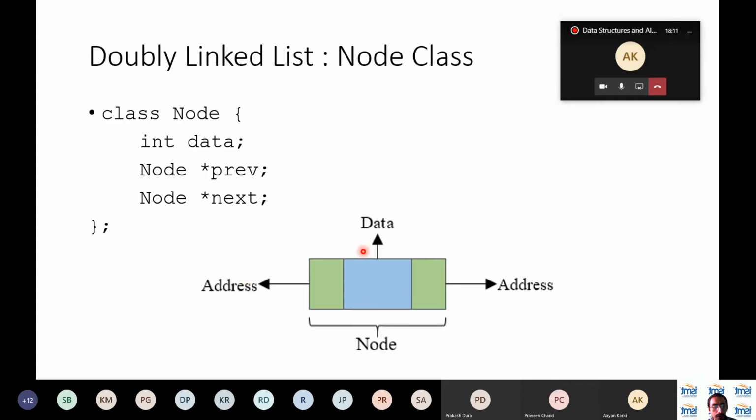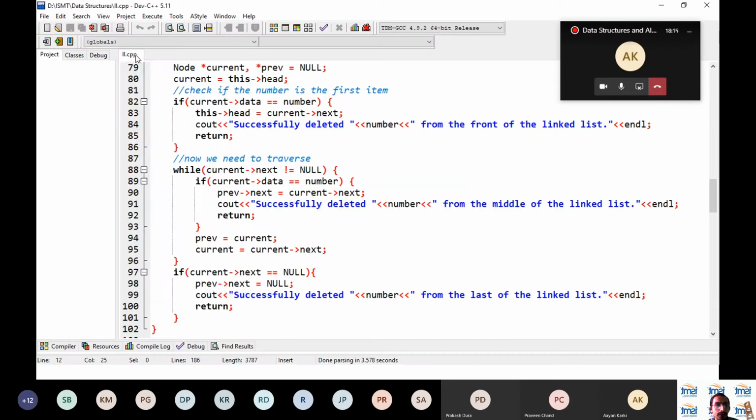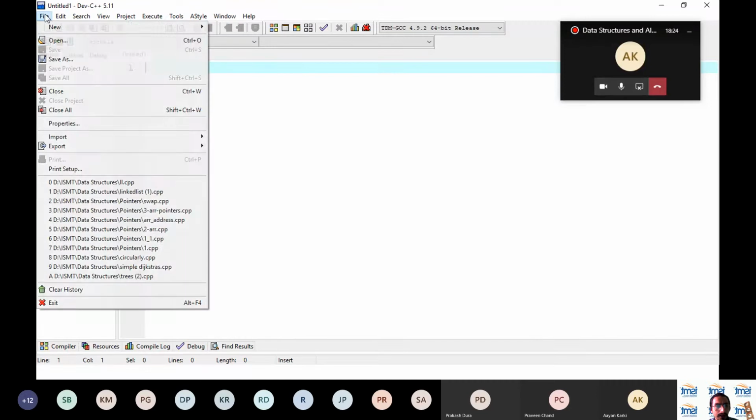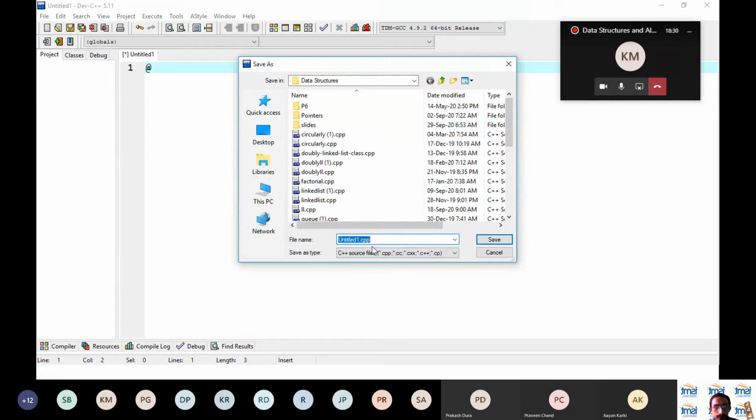Okay, let's start. Let's start with the implementation part. So let's make one file. I think you can save it as whatever you want. So let's save it as DLL or something.